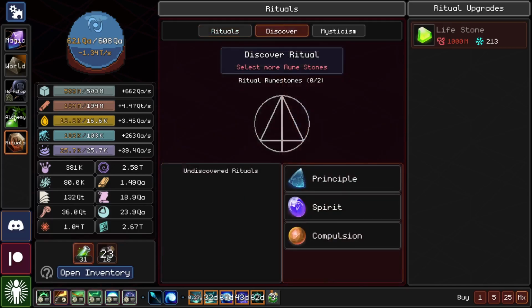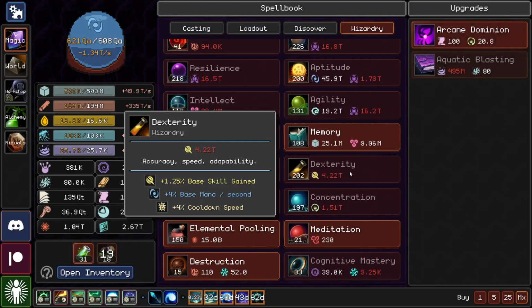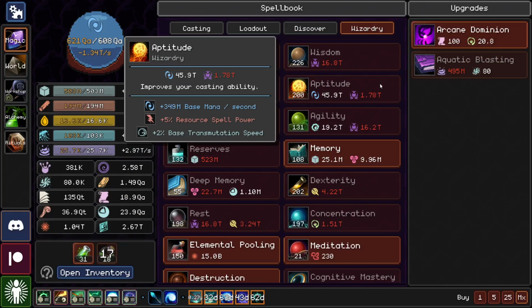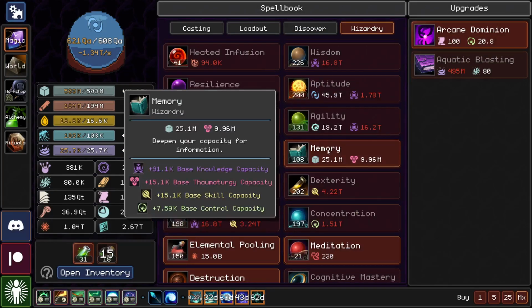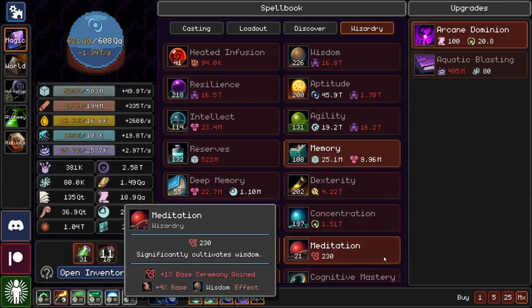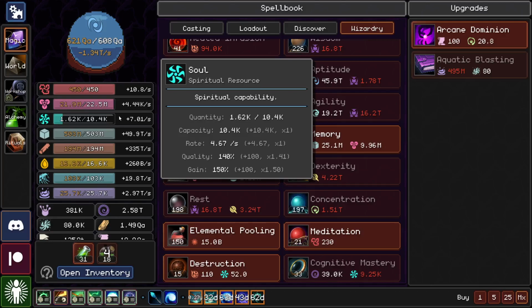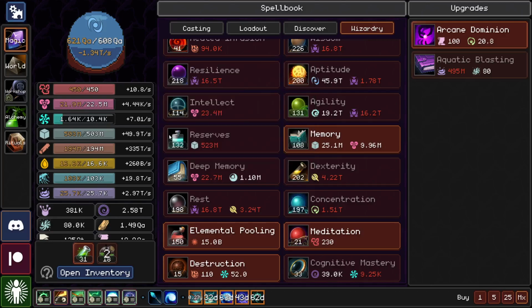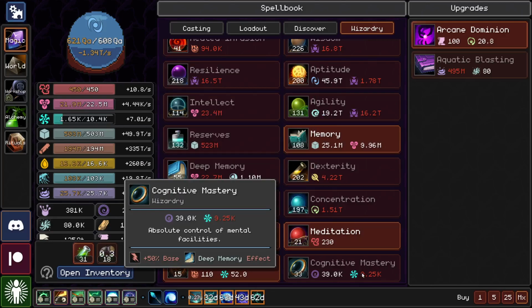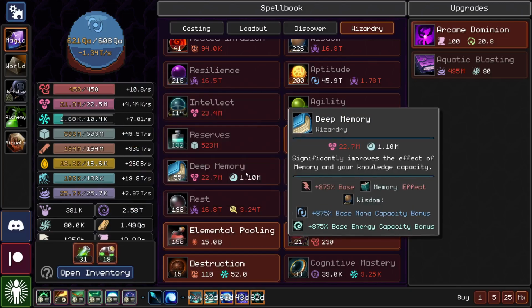But so knowledge and control are controlled by these couple of upgrades here. Memory, deep memory, and cognitive mastery. And this is capped by soul. I've already almost gotten this up to the cap. It takes a while because soul is slow to create. And these two are capped by thaumaturgy.